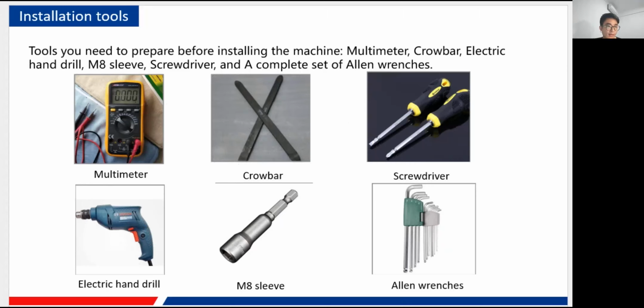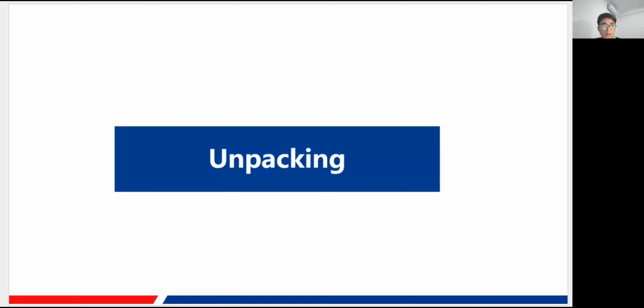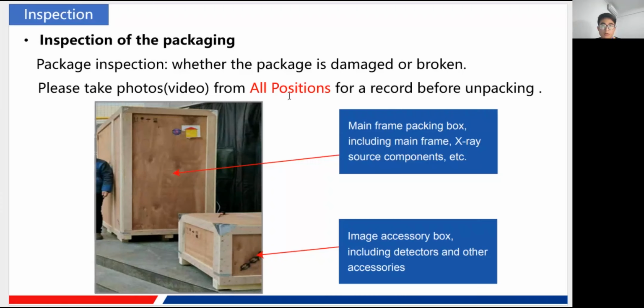Okay. And next, we go officially to the unpacking part. First, before you do the unpacking job, there are some records you need to take. Of course, like photos or video to record the package from all sides, like a 360 view of this package, to make sure it is unbroken and it is fine. We don't want the machine inside of it to be broken after you have just taken out the cover. So before you do this, you need to take photos and videos from all positions for a record.